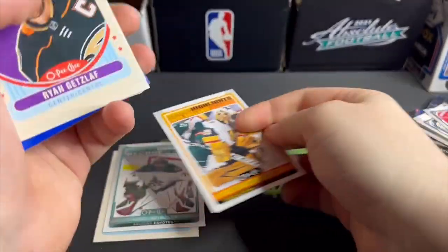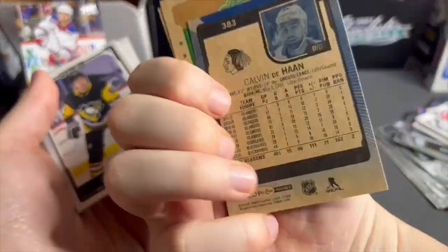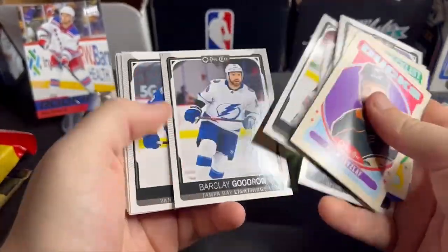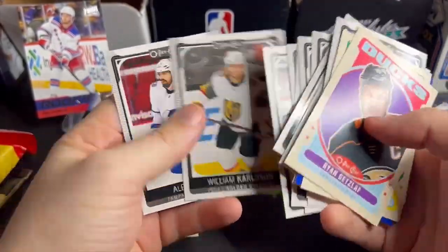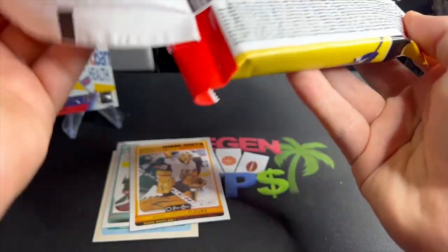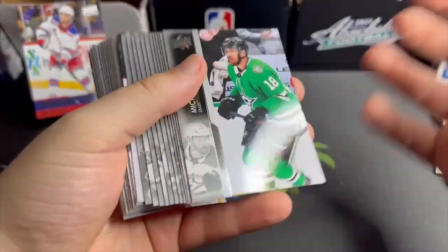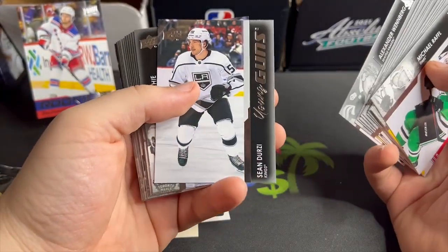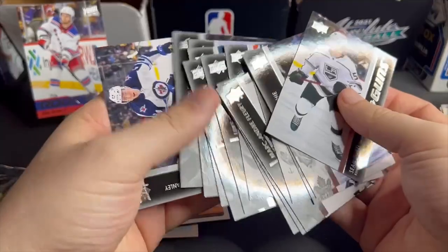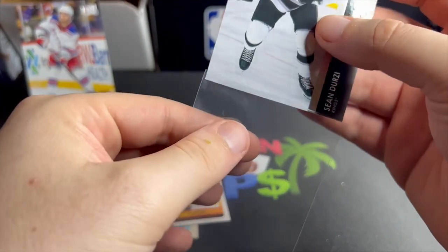Gretz Leaf team checklist, Calvin DeHaan — not a number or anything. I think that was the hit, the Marc-André. Now we're breezing through this extended series — I know they do the retro throwback young guns. There's also Seth Jarvis I think in this. We get a young guns of Sean Dursey, so we do get a young guns — nice. Always take one of those. Seventeen bucks, see if we can make our money back.